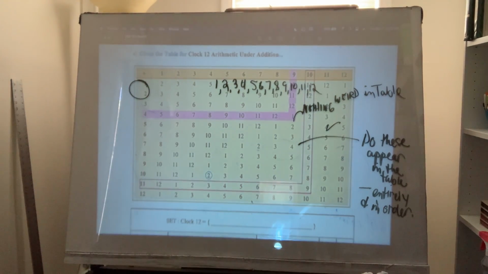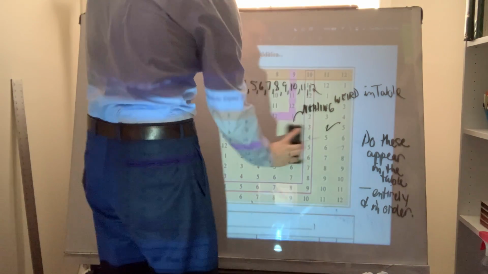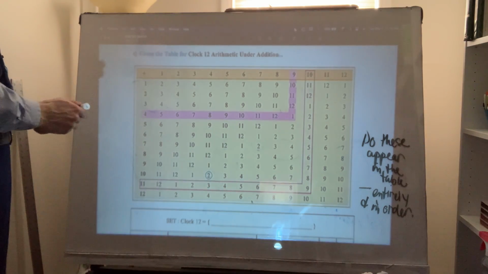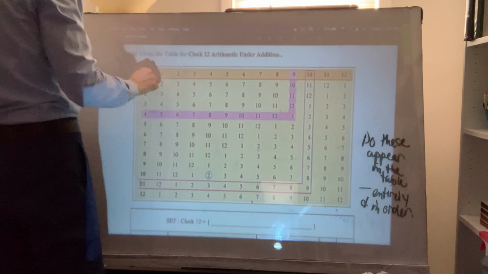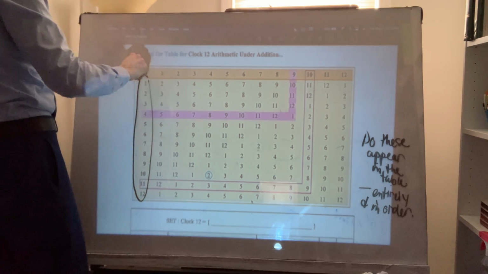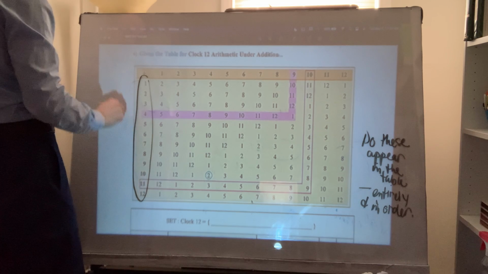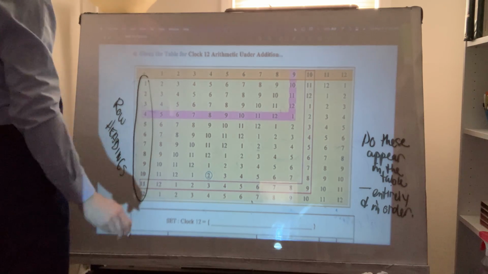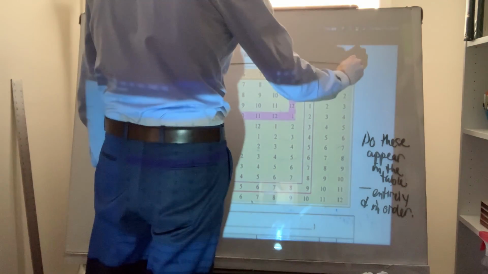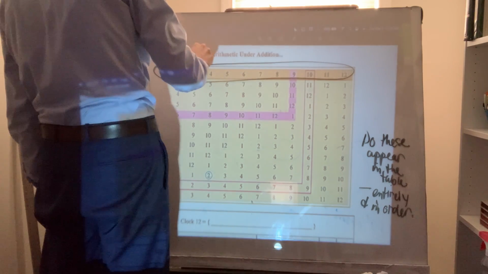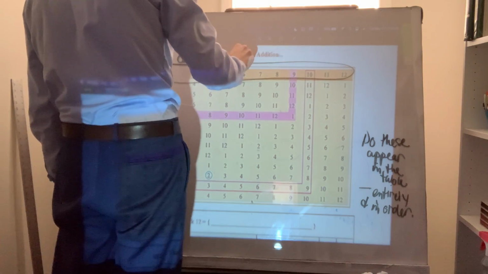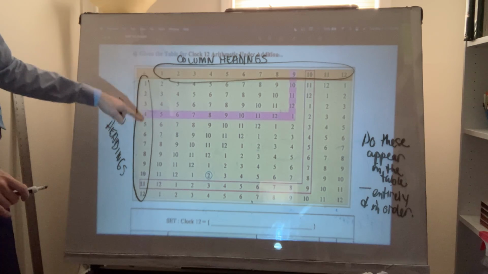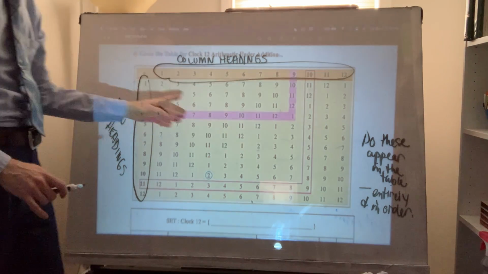Here's what I mean. Let me free up a little bit. The row headings, I don't like the way that this was coded. The row headings are here: 1, 2, 3, 4, 5, 6, 7, 8, 9, 10, 11, 12. These are the row headings. These up here are the column headings, naturally. What we're trying to do, this is a shortcut, is see if this row, exactly as it is, in order, 1, 2, 3, all the way to 12, appears in this table somewhere.